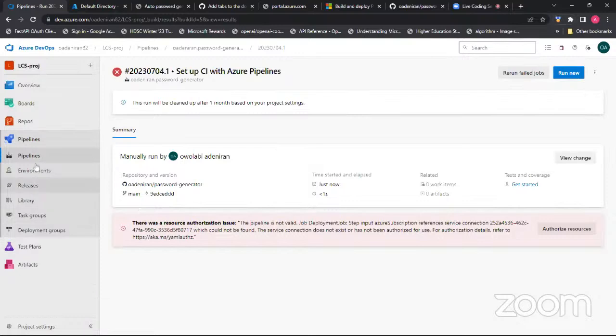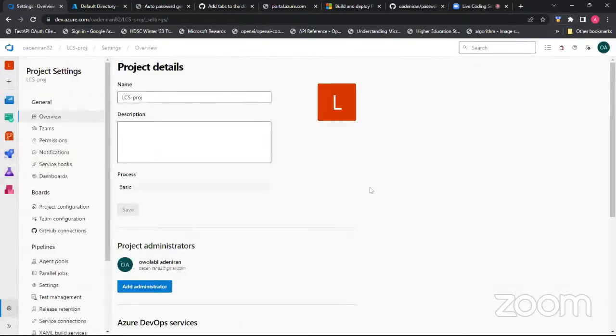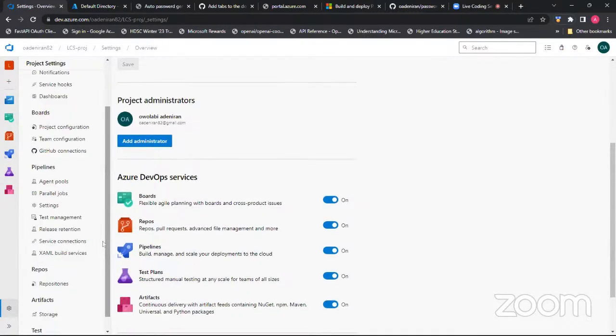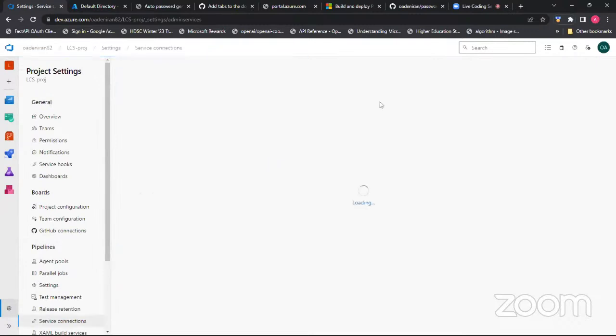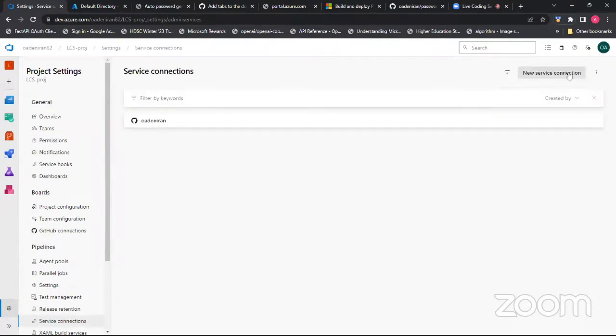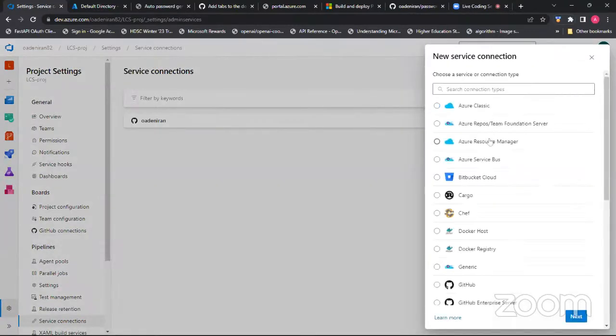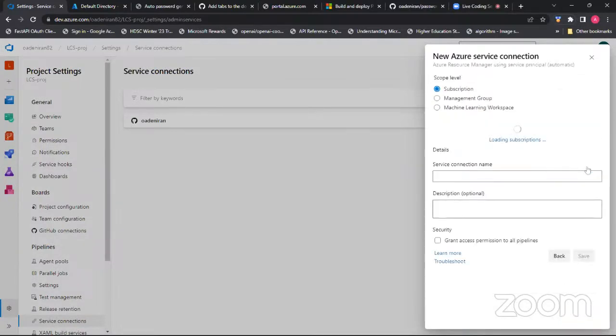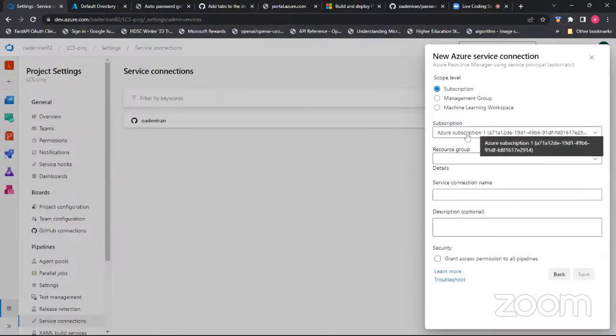So I'm going to come here to the project settings, and then I'm going to create a new service connection, and I'll choose the Azure Resource Manager. So it will be an automatic one. Normally, if you had not switched directory, you will not be able to access this directory here.